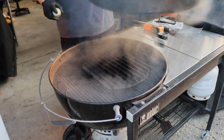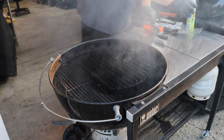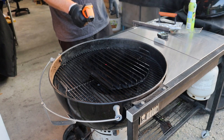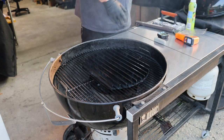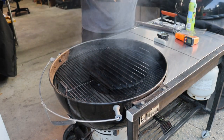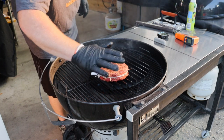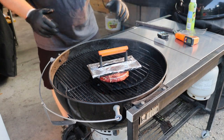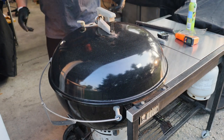I think it's almost time to put this sucker on. I think we're going to put it on this side, I believe. Got it temped, we got everything. All right, let's go grab the steak. Here we go. Now we're going to start at this angle. Put the lid back on and let it go for a minute.